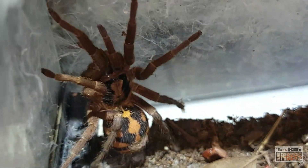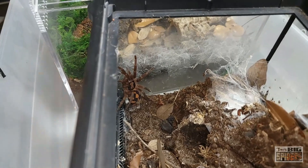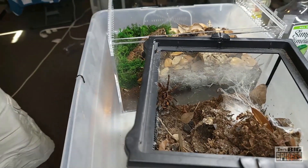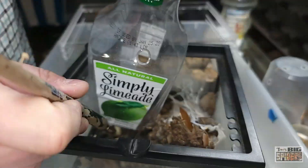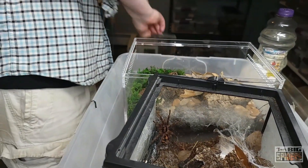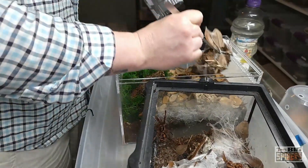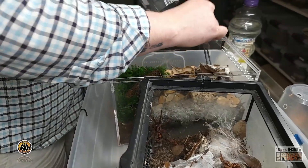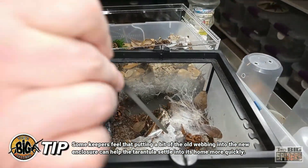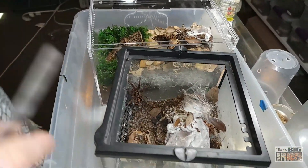I don't like to use the term attitude because I've never had one that's defensive, but they can be very, very skittish. Most spiders bolt into their burrows, but I've seen these guys bolt out of their enclosures, which is weird. This girl's been actually really good about that though. What I'm going to try to do is get her in there. I'm going to take a little bit of her webbing — this is something I've been doing lately. The theory is you take some of their webbing to make it a little more homey, helping them settle in more quickly.